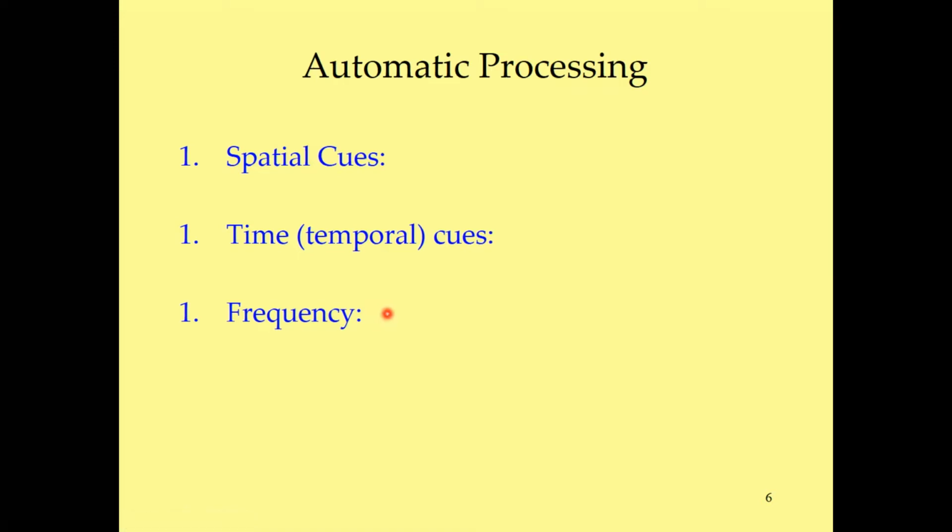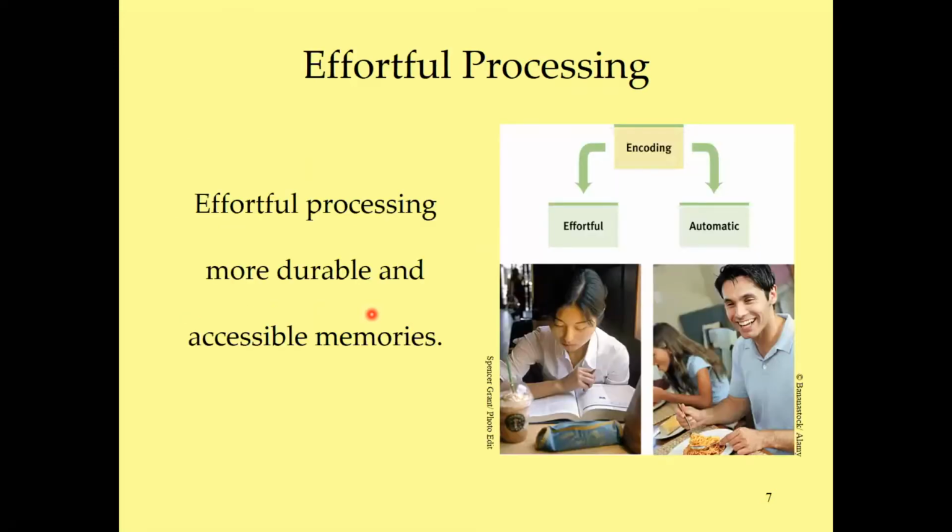Well, let me think. He called 3 times. Yeah, 3 times. And once again, you didn't sit down and say, now I've got to remember that that was 3. No, you just automatically encoded that and stored it. Now, we have learned something about automatic processing versus effortful processing, which we're going to see here.